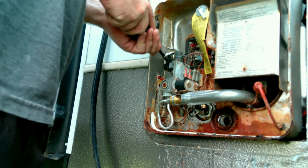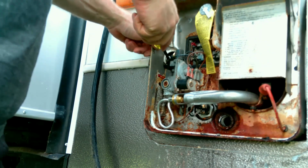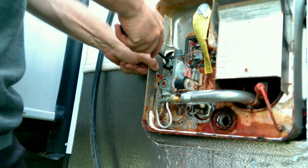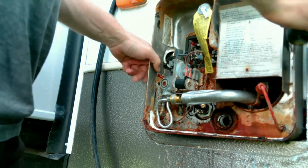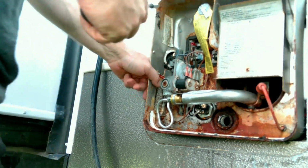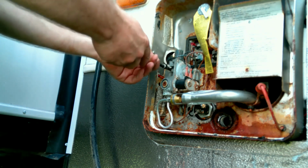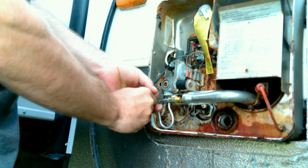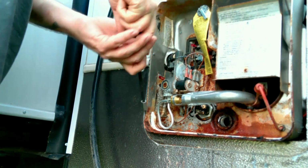Take this rubber grommet and just shove it through the hot water heater. You're never going to push that nut through that grommet, and if you do, you worked at it way too hard. It's so much easier to just let that grommet go. But this, somebody glued it on there. Oh, they caulked everything to try to make sure no bugs or anything could crawl in through the hole. And what it's done is it's glued itself to this hot water heater.